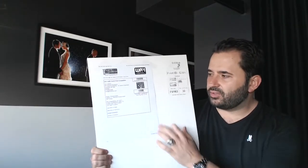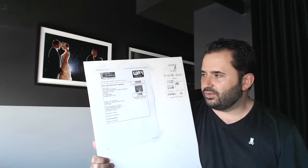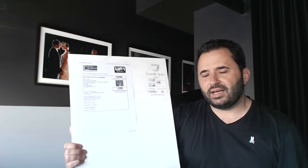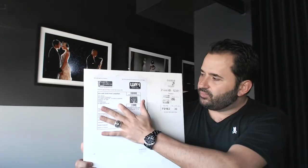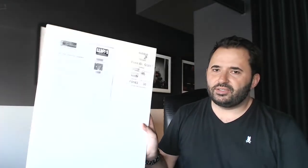Another thing to bring attention to: when you print your entry form, you must stick it on the top left of the back of your mount. This gives us the entrant's address and all the particulars we need, but it also tells us exactly how you want your image to be presented — vertically or horizontally. If you stick your entry form on the back of your mount in a given orientation, your entry will be judged in that orientation. For abstract images, landscapes, or reflections where orientation might be ambiguous, be very particular — turn your print over and stick your entry form exactly in the orientation that you want it to be judged.